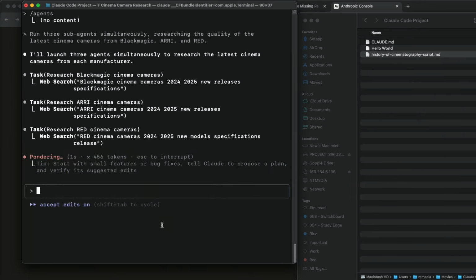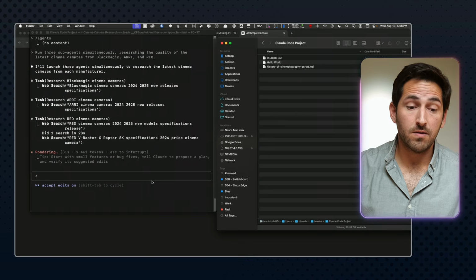All right, and also while that's running, you can upload files to this as well. You could drag and upload files into the terminal window. You could also add files to your working folder and then just reference those files with the @ sign like I showed earlier inside Claude Code, and it can upload and read those files.